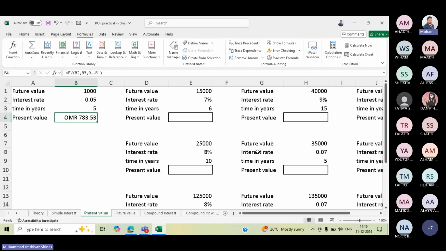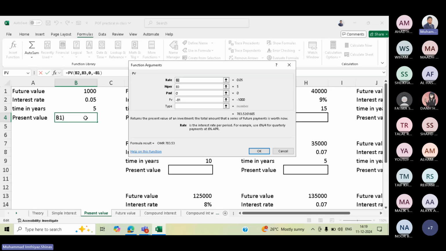So this is your value, 783.53, you will get on your screen. So similarly, in the same way, whatever is given, you can practice here. Now, if you want to make any changes, if you feel there are mistakes, just click on the cell and press Shift F3. If you press Shift F3, the screen will reflect the data you have entered. Here, if any mistakes are there, suppose you forgot to put negative, you can put it here. Again, you can give OK.